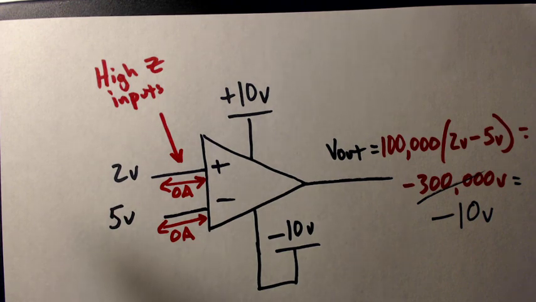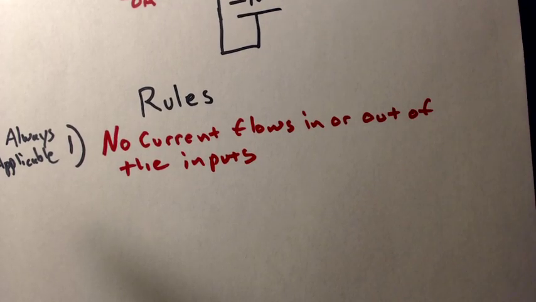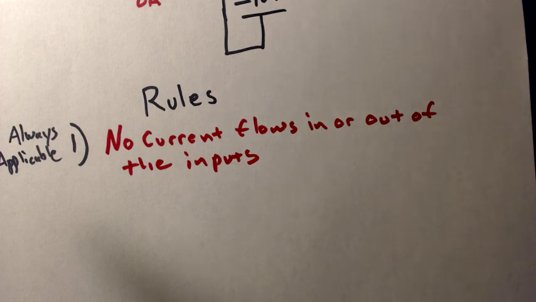Okay? And if you remember from our previous amplifier lectures, that's a good thing. We would like to have high impedance, or sufficiently high enough that we can consider the current flowing in or out of the inputs to be negligible. Okay? We get that in this device as a freebie, given.